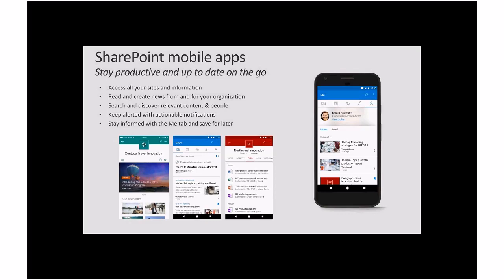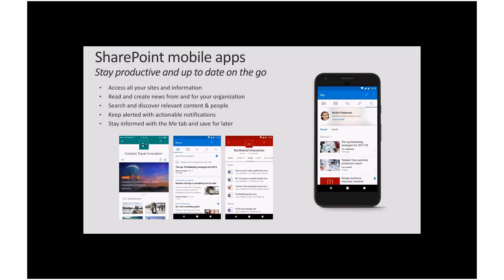So with the SharePoint mobile app, our intent, and certainly anybody's intent when you've got your device connecting to your corporate network, looking for information, looking for people, is that you're trying to stay productive while you're on the go, whether you're at a coffee shop, on a regular internet connection, whether you're within the corporate firewall and you just happen to be sitting in another building in a meeting and you didn't bring your PC or your Mac, or you're just traveling and you decided that you were going to plump down a little bit of cash and have some good Wi-Fi from here to Borneo, I hope, or maybe from here to Singapore. So you've got a little while and you want to make sure to stay connected.